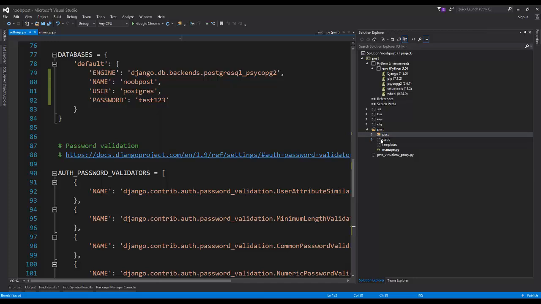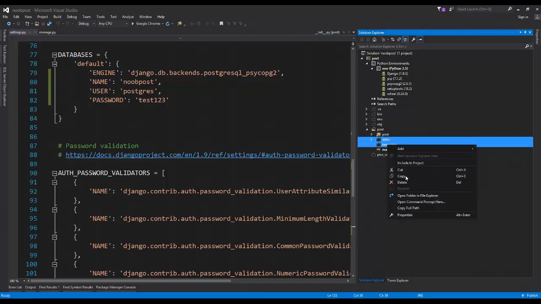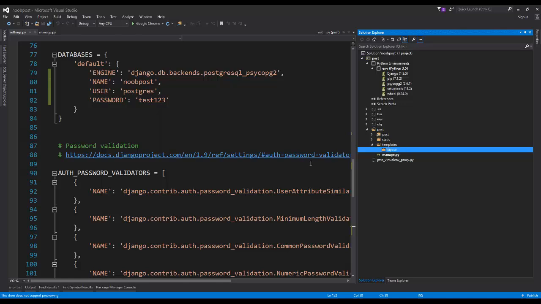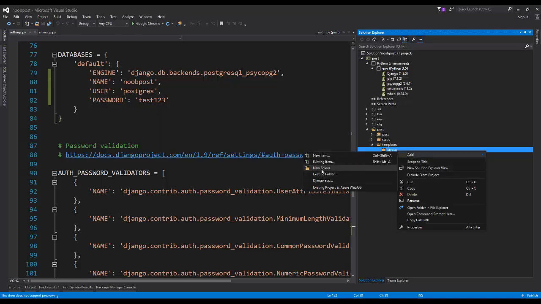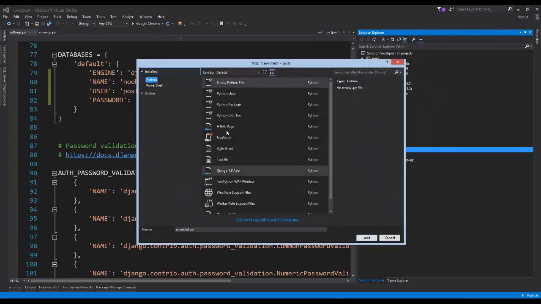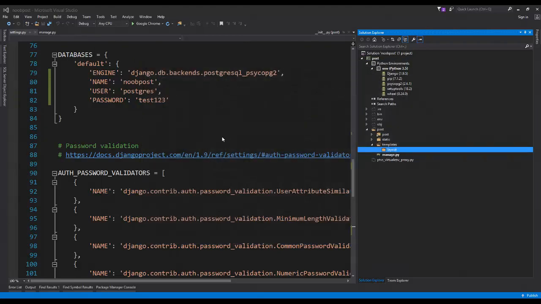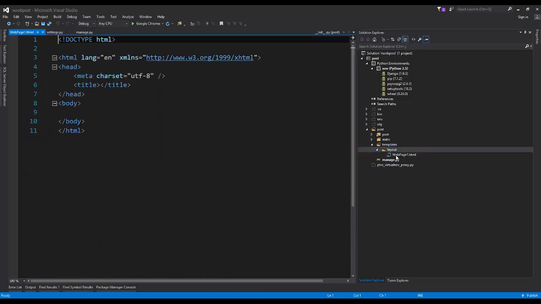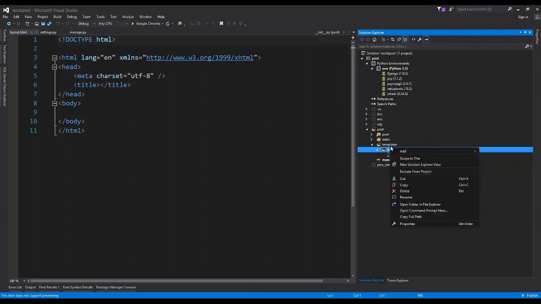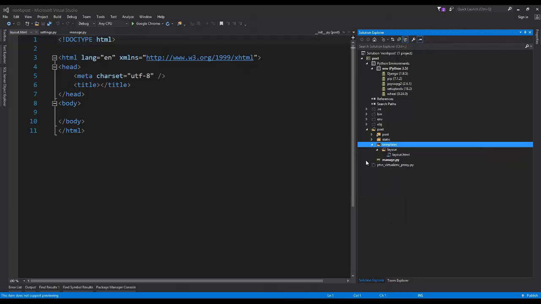So now let's go ahead, and since I'm using Visual Studio, this is something that you don't have to do, but I included in my project. Next, I'm going to create a folder inside my templates, which is going to be for layouts. And now let's go ahead and create a new item. And it is just going to be a simple HTML page. I don't want to call it web page HTML, so we're going to rename this layout. I'll just call it layout. And then under the templates folder itself, we're going to go ahead and create an HTML page for index.